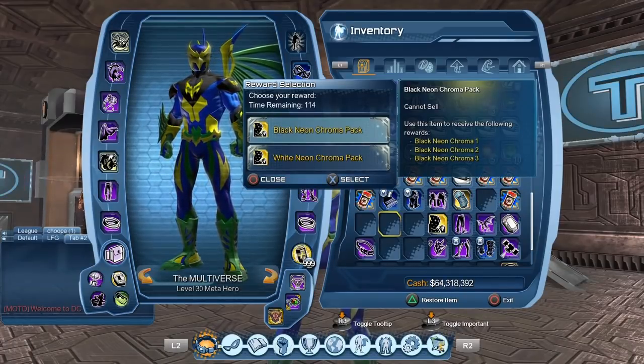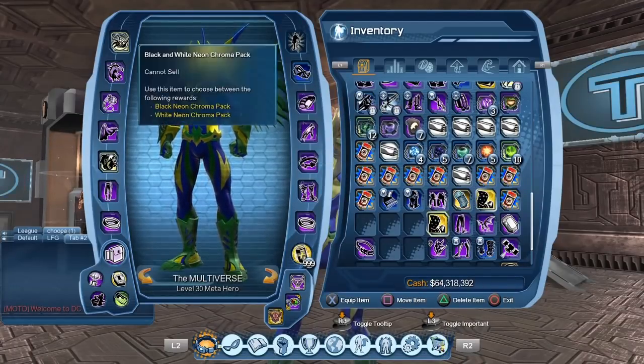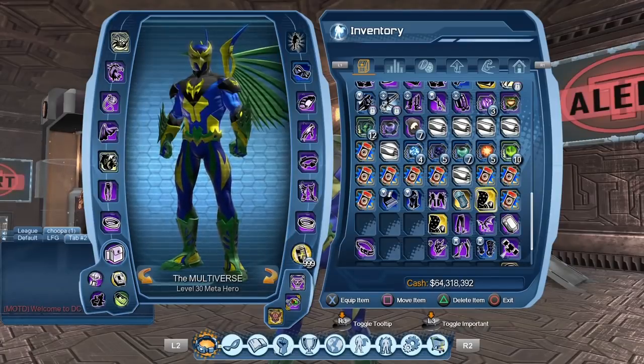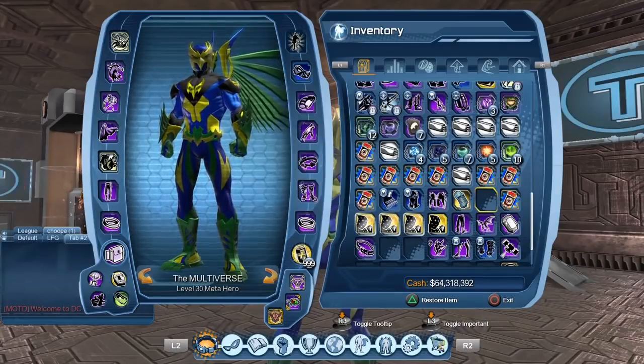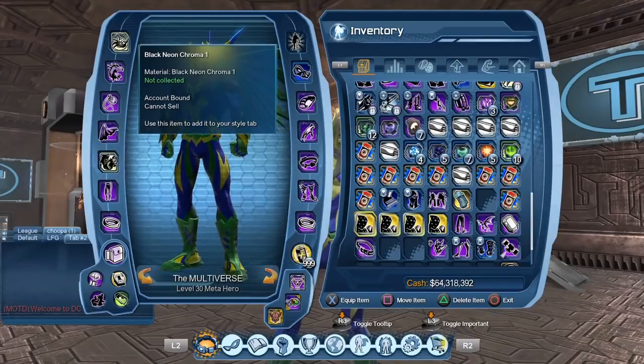So within the box, you can see we get the black neon chroma 1, chroma 2, and chroma 3, as with most of the chromas. So let's close that because we don't want to open it just yet. So this is our black neon chroma pack, so let's open it. And again, we get black neon chroma 1, chroma 2, chroma 3, so let's close that. A lot of you guys ask me how we can use the chromas, and you seem to be struggling a bit, so I'll try to do a step-by-step here in order to show you.